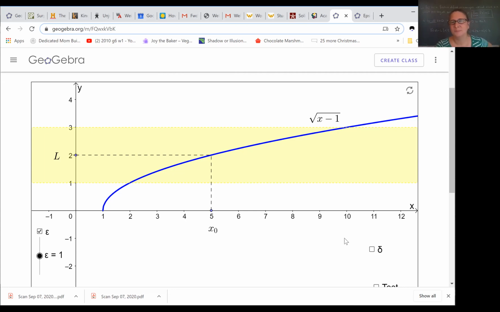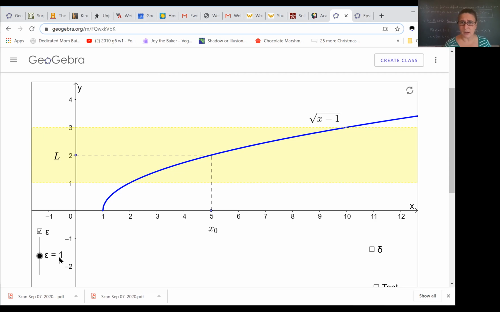In any case, what they've done here is they've taken the value of epsilon, my small number epsilon, to be 1. So first of all, I've got absolute value, f of x minus L is less than epsilon. So that's telling me the distance from L to any f of x, on either side, that's where you have the absolute value. If I turn this out, it would be like minus epsilon is less than f of x minus L is less than epsilon, but we don't want to do that. It's kind of ugly. We don't need to deal with that if we don't want to.